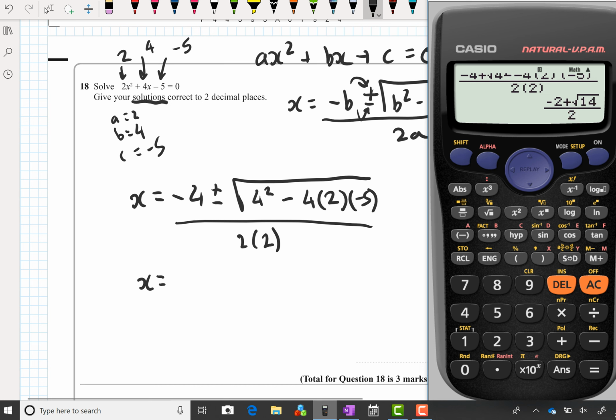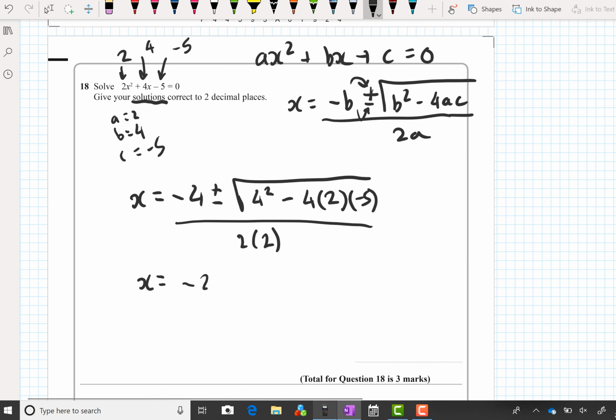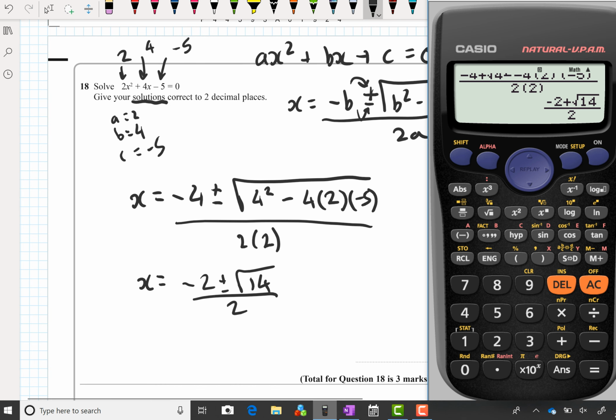So, it's actually minus 2 plus or minus the square root of 14 over 2. That's just tidying it up a little bit, rather than having the square root like that. And it's cancelled down here. So this square root in front of it, when you evaluate it, it's going to have a root 4 which then is 2, and this bottom left term and top right term will have a factor where you can cancel 2 down, hence why that's been cancelled.